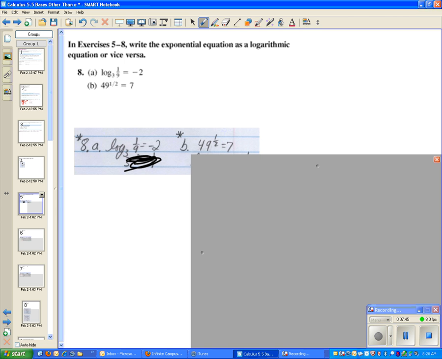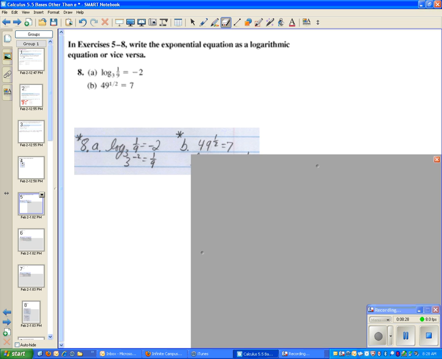Well, we take the base of 3 and we put the -2 on there because the logarithm equals -2. That means the exponent on the base is -2. Since the logarithm equals -2, then the exponent that goes on the base is -2. Well, what is 3 to the -2? 1/3 squared, which is 1/9. All right, so we changed the logarithmic equation into an exponential equation.